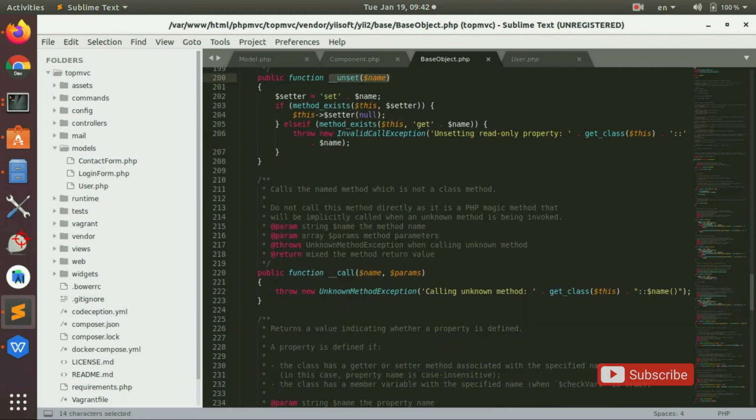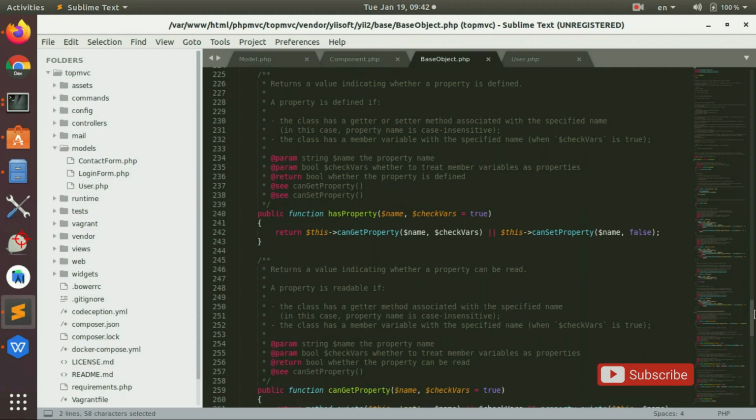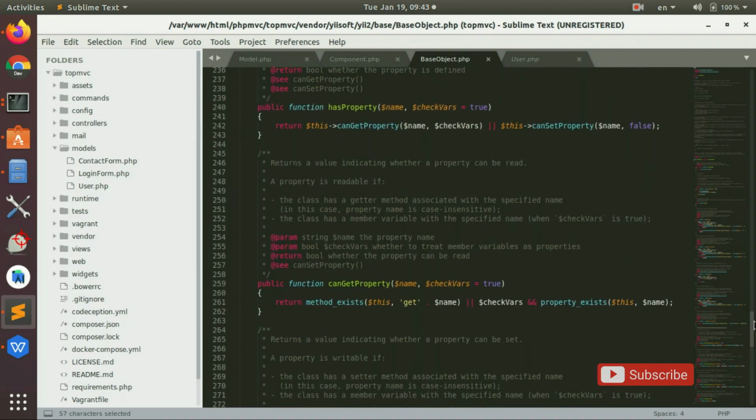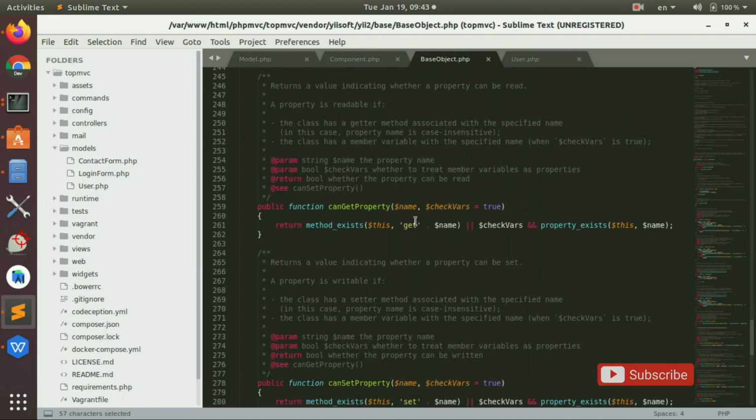Okay, it's got hasProperty, which returns a value indicating whether a property is defined. Then canGetProperty, which returns a value indicating whether a property can be read.